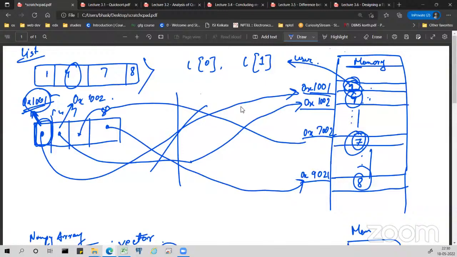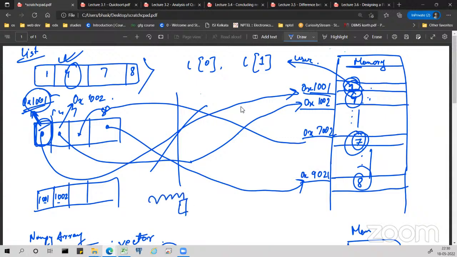The reason is you can see the Python list in this form: 1, 4, 7, 8. Internally, a Python list is just an array of memory references. So this is a memory reference. It stores 1001, and 4 is stored at 1002. That's it. So now there is no node, there is nothing like you have to travel one node after the other to reach a specific point. This is just a direct memory reference. You go to that memory. That's it.